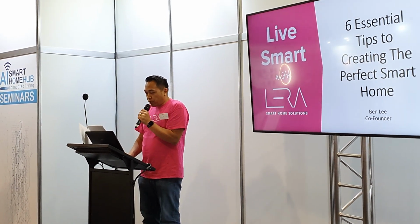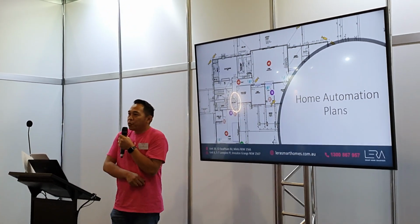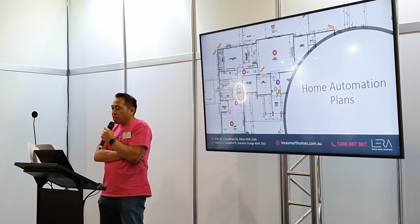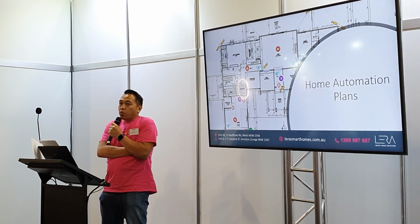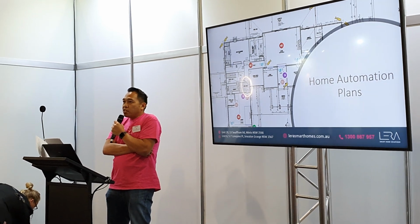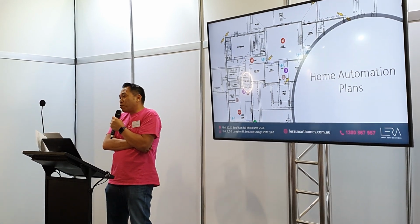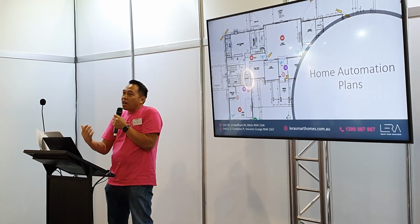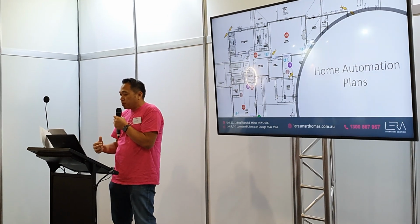This brings us to the next point: network and Wi-Fi points. Ensure you have adequate Wi-Fi and network points throughout your property. We're surprised by how many properties we see that don't take this into account. Even with double stories, it becomes quite difficult to run these cables afterwards. Imagine the house is already built, you're upstairs, you're downstairs, and now you've got no Wi-Fi. Now you've got to start drilling holes, drilling through timbers, then going back and patching and painting. But if you had these plans and knew from the start what to do and how to achieve this, it makes things a lot easier for you to create that smart home.